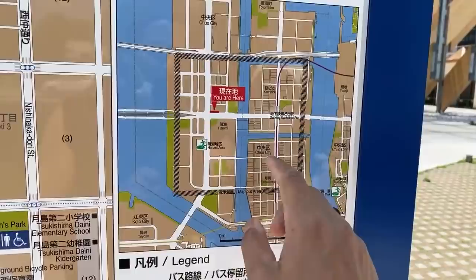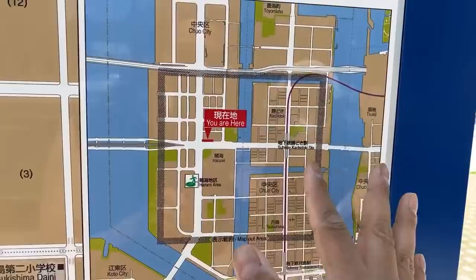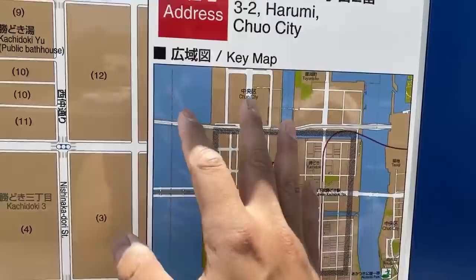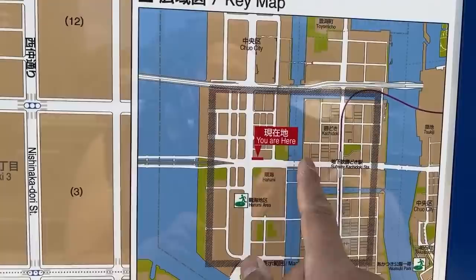Now, one thing that makes this area really inconvenient to visit and for people who want to live here is that this right here is the only subway station that is around. And in Tokyo, you usually want to be within 10 minutes of a train station. In Harumi, you don't have that luxury. The island goes all the way to this point, which is a beautiful point on the Bay of Tokyo Bay. But if you're gonna get here, you have to go here and walk, and it's about a 20-minute walk towards the Olympic Village.